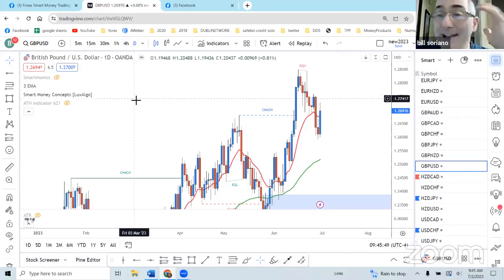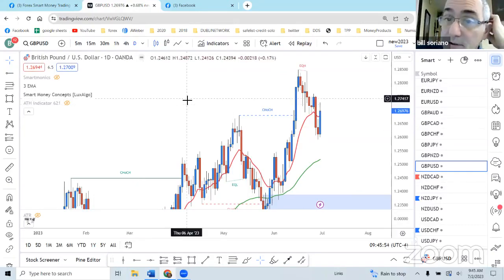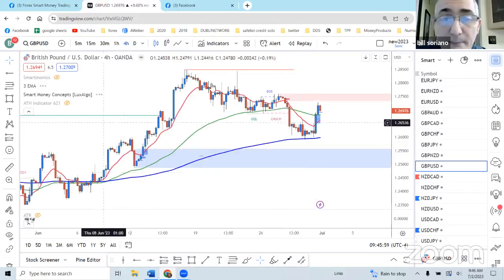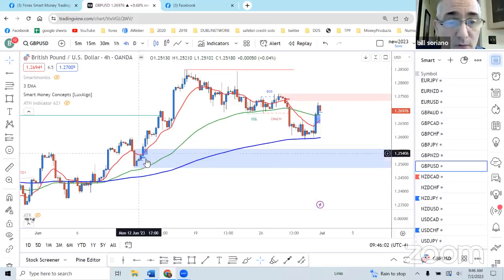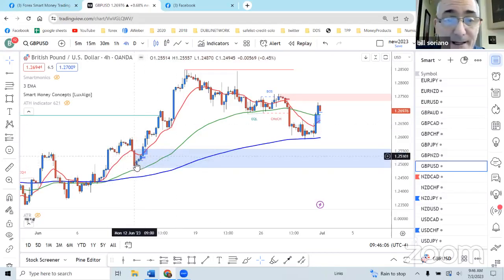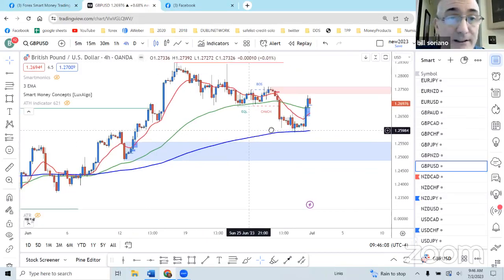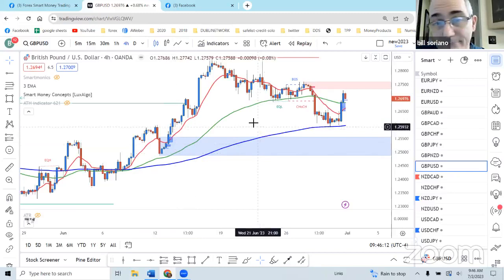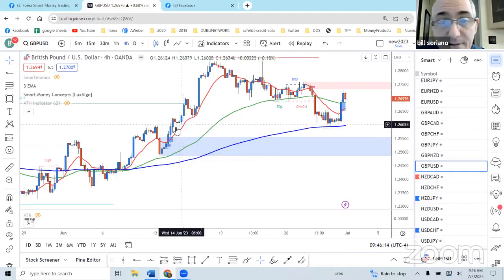Okay, but again, we're saying the trend bias, so we could get a short-term change in the trend that causes us to go the other way. But in this case, we're looking for this order block down here. Order block has some imbalance, but we don't really have a nice engulfing candle. So that's just, I don't like that area because of that.